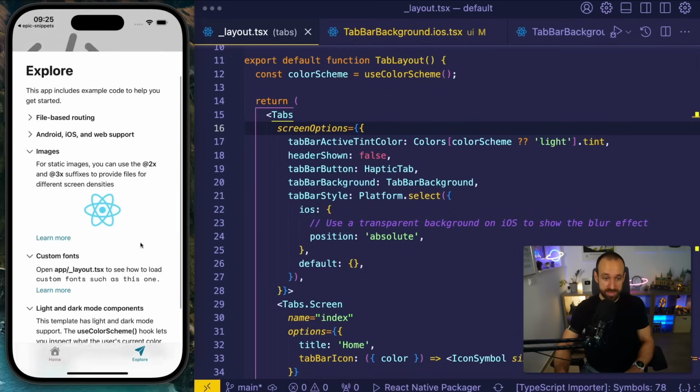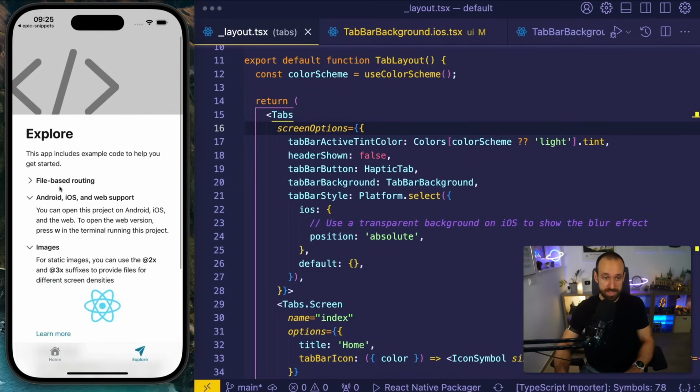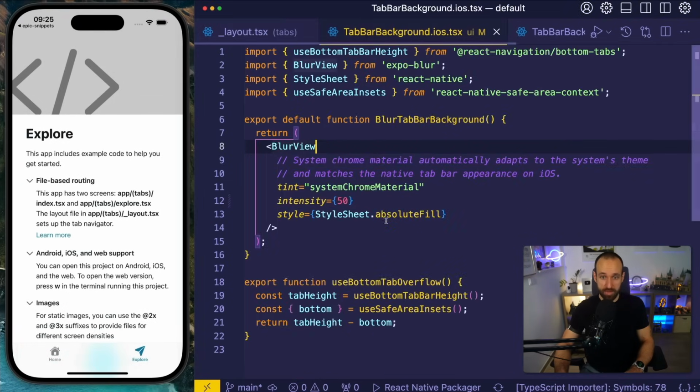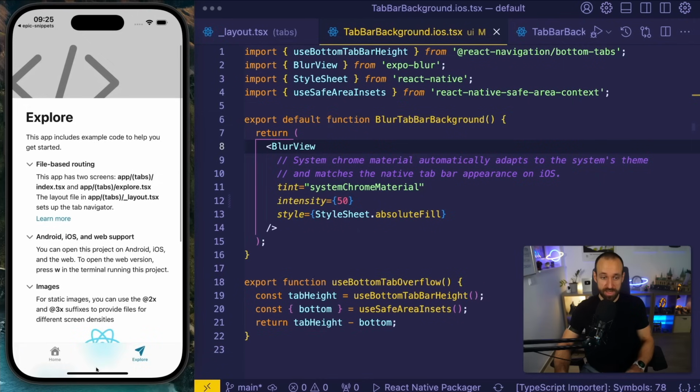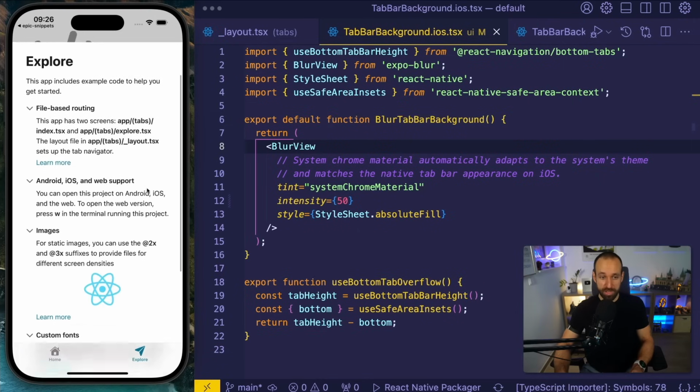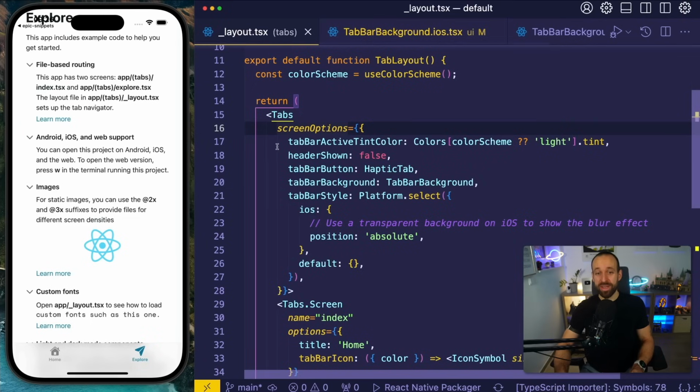If you scroll this, I set down the blur a bit to 50. You can play around with the values here. Initially it was 100. Now we have a bigger blur at the bottom. And you can get this so incredibly easy with a simple setup in your layout file.